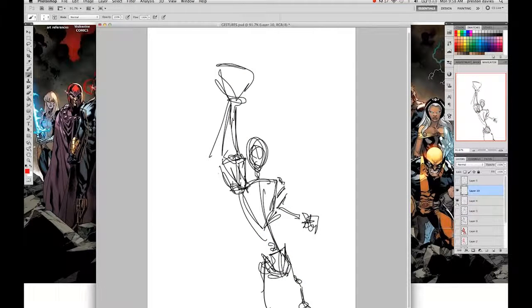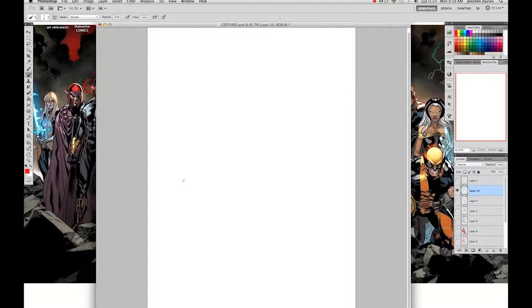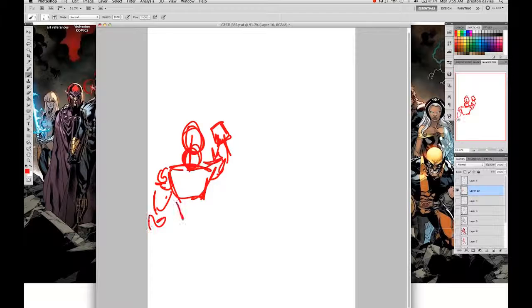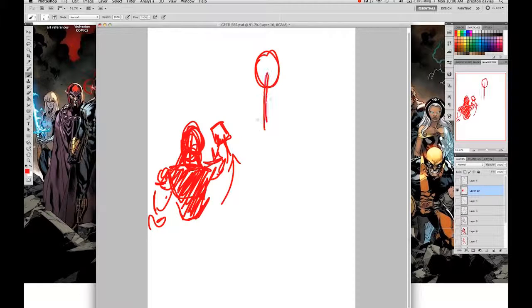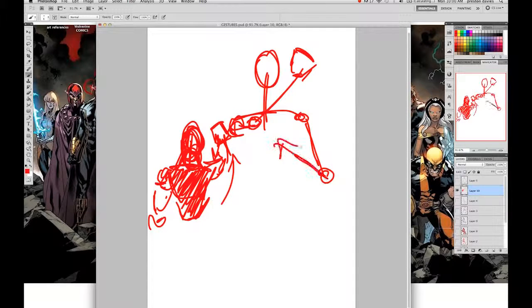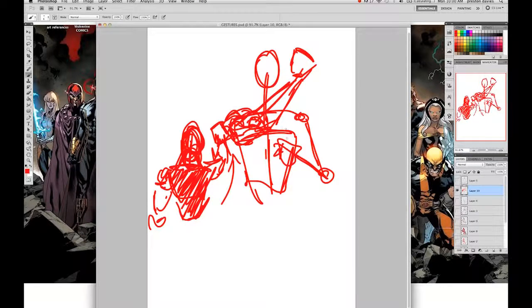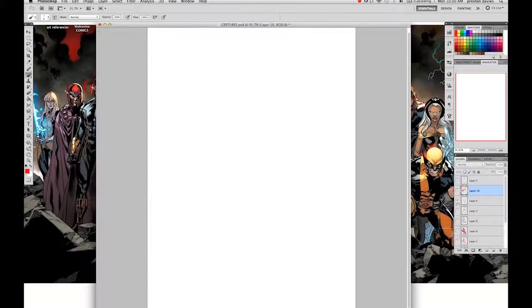Now, one of the things I did mention was perspective in the last video. So going over that again, the reason why having different angles in your gestures and planning how your shots are going to look and how you want the picture to lay out, is because one, it does help you plan the perspective, but it also helps you show the energy. So if I'm planning on drawing a picture of someone getting punched, I want to show the motion of the arm coming across the body, or the follow through, or the wind up. You don't want to just show the contact. You want to show the energy before and after, not just contact.